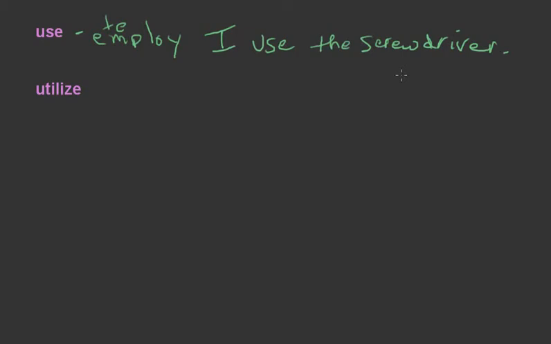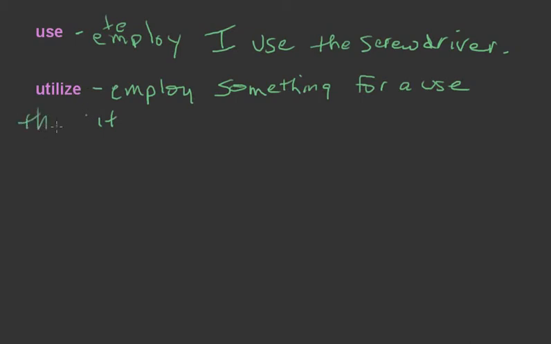Now, the reason this second one just bugs me is because people usually use it to show off. They think it sounds very intellectual or educated to say utilize instead of use, but they are not impressing people who know the difference between these two words. And there's no reason to use a three-syllable word when a one-syllable word works unless you are getting more precise in your meaning by using the three-syllable word. In this case, they just substitute utilize where they should be using use, because utilize actually means to employ something for a use that it was not intended.